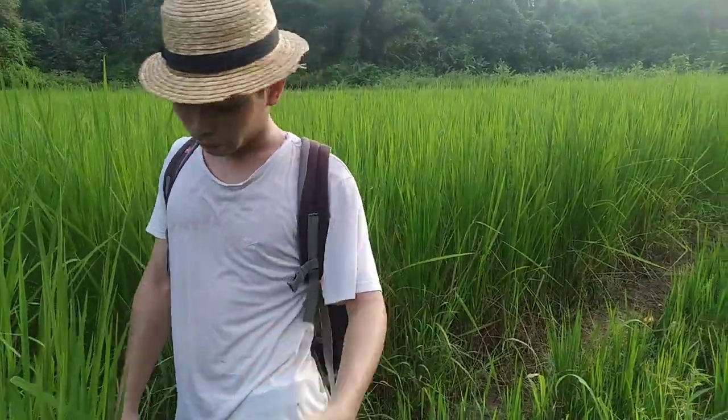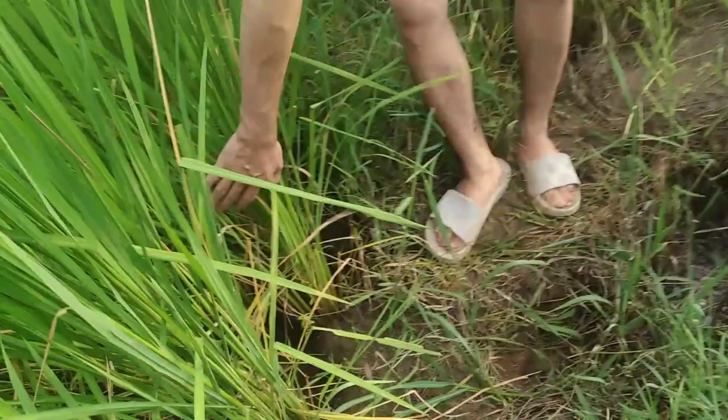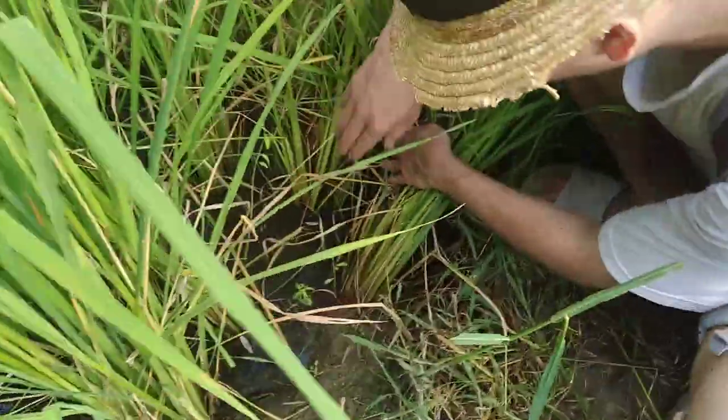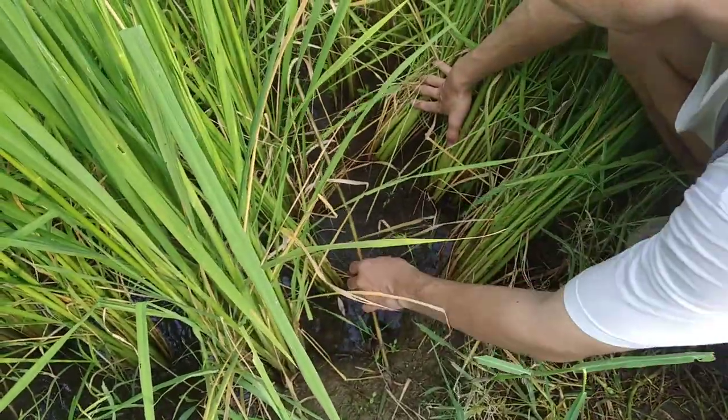It's been a couple of hours now, so let's check our bait. This is our first bait. Let's see whether there's a fish or not. Hey, yes, there's a fish.